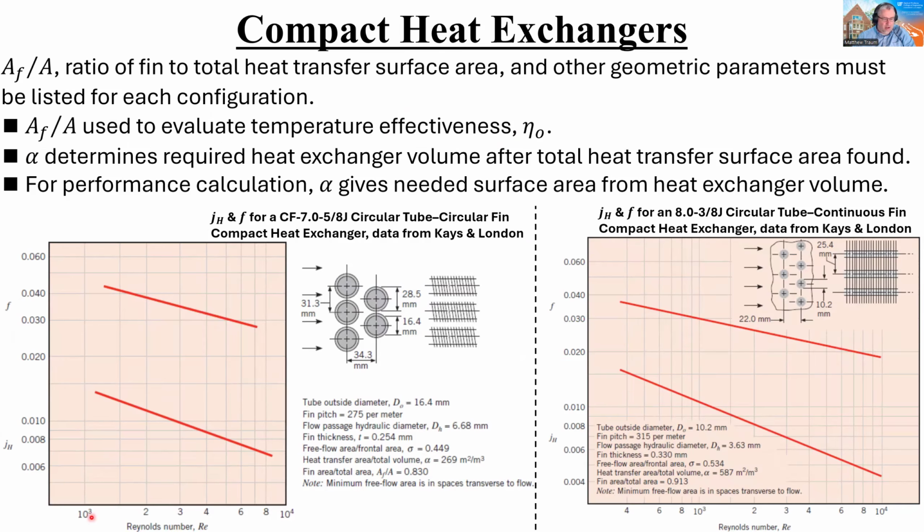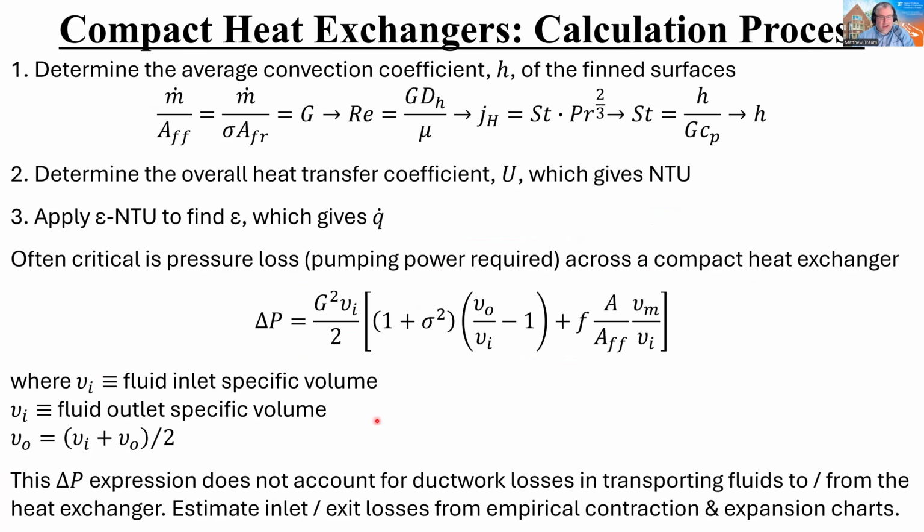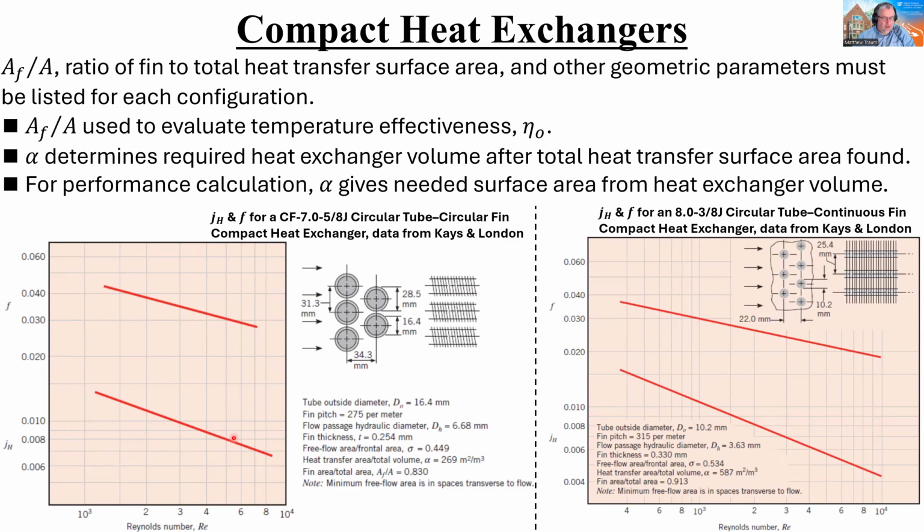So here's all the Reynolds numbers on the x-axis for this type of heat exchanger. Here's all the Reynolds numbers on the x-axis for this other kind of heat exchanger. Here are the J factors, and here's the curve that relates the Reynolds number to the J factor, right? So you get the Reynolds number, and then you go to the chart and find, let's say, Reynolds number 4, I'm just making this up. Then you go up to the J factor curve, read over, and it's 0.009 is your J factor, right?